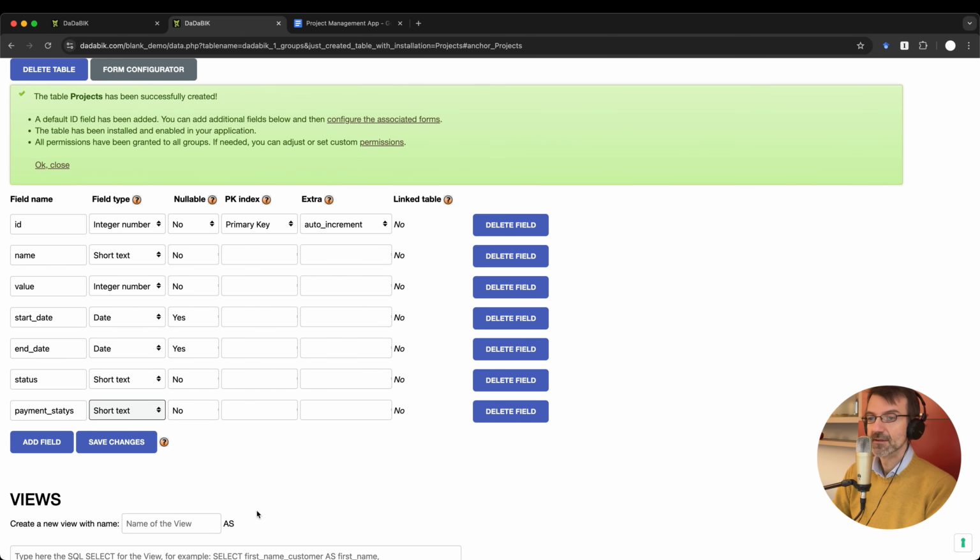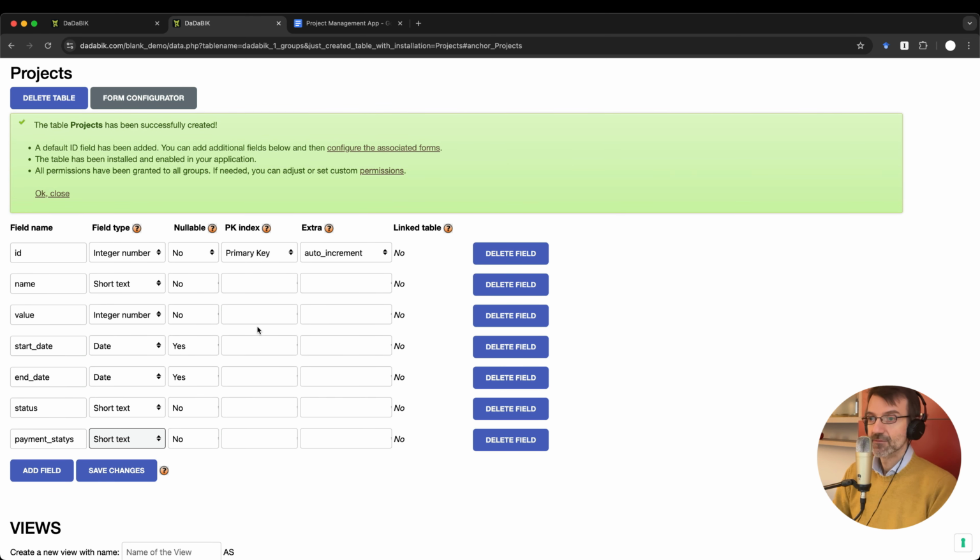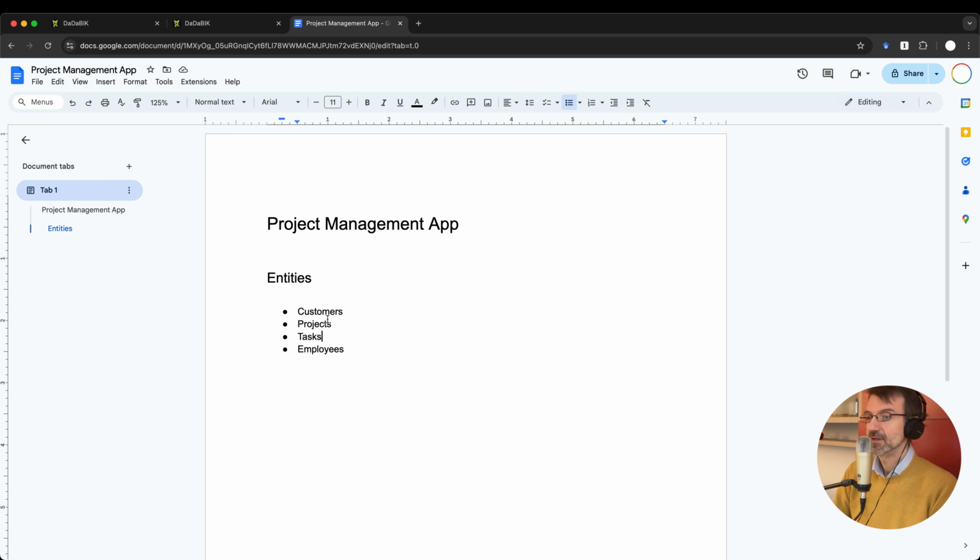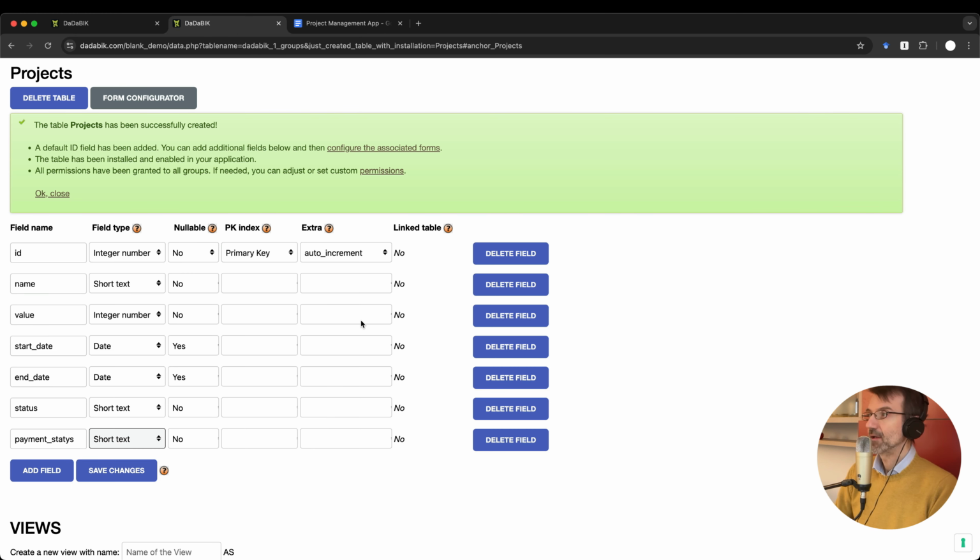All right, these are, I think, the basic fields. We still need for sure an additional field, because there is a relationship between customers and projects, right? For each project we have a related customer. And how can we represent this relationship?